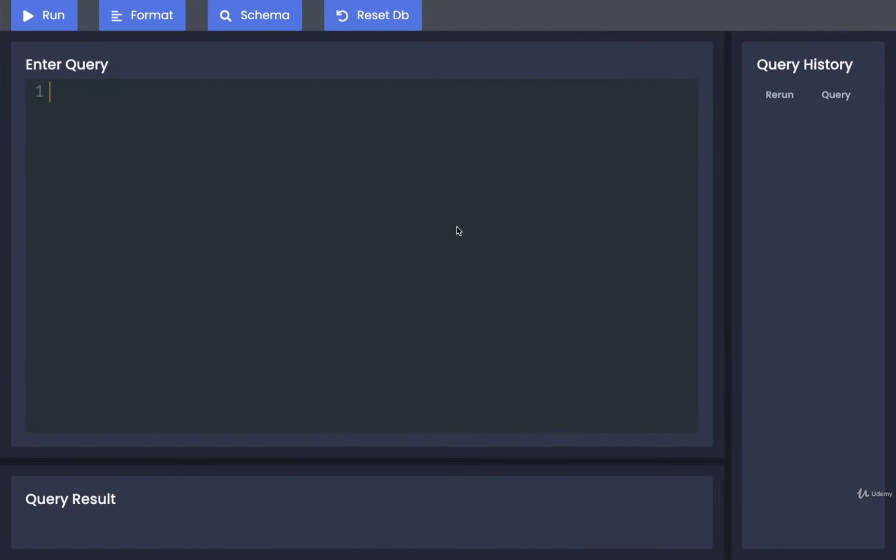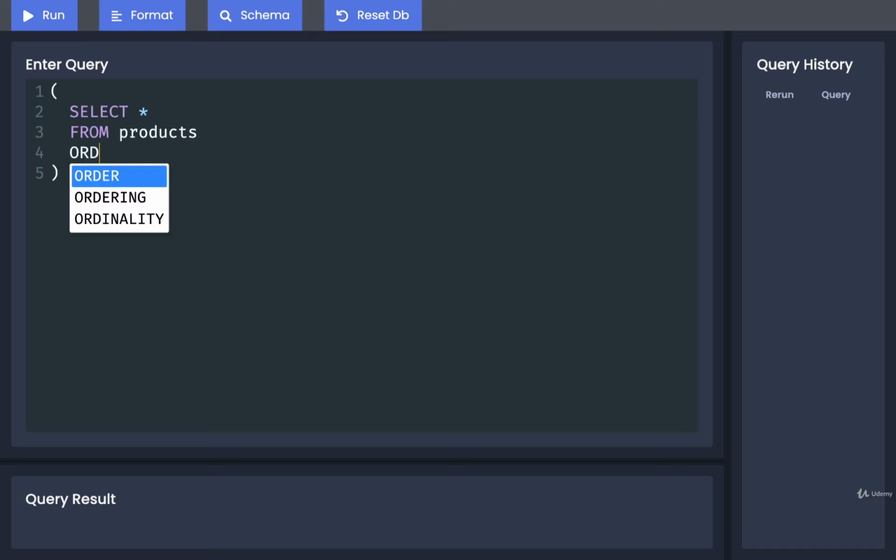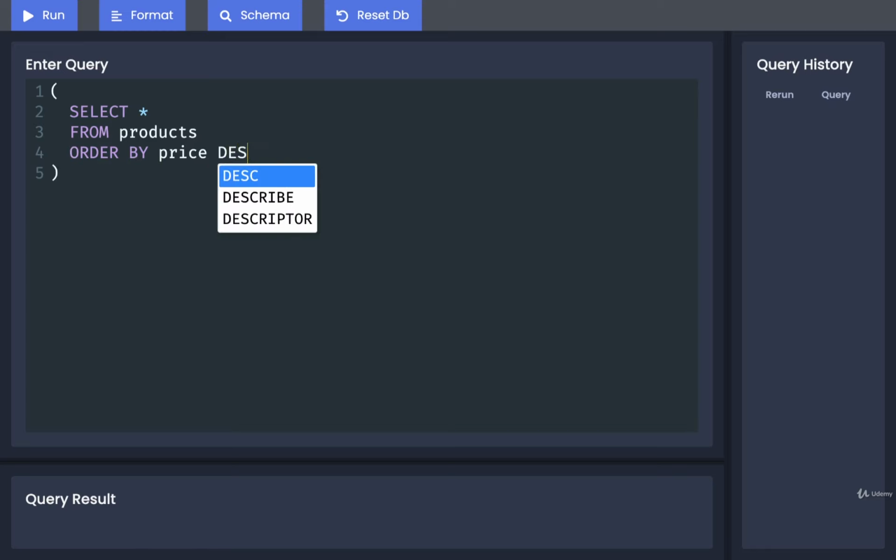Let's try this out. To test out intersect, we're going to first write out the same query that we wrote just a moment ago, where we found the 4 most expensive products and the 4 products with the highest price to weight ratio. So same thing we had before, just to get us started. So I'm going to put in a set of parentheses, and we'll do a select star from products, order by price, descending, and then only show us the first 4 records.